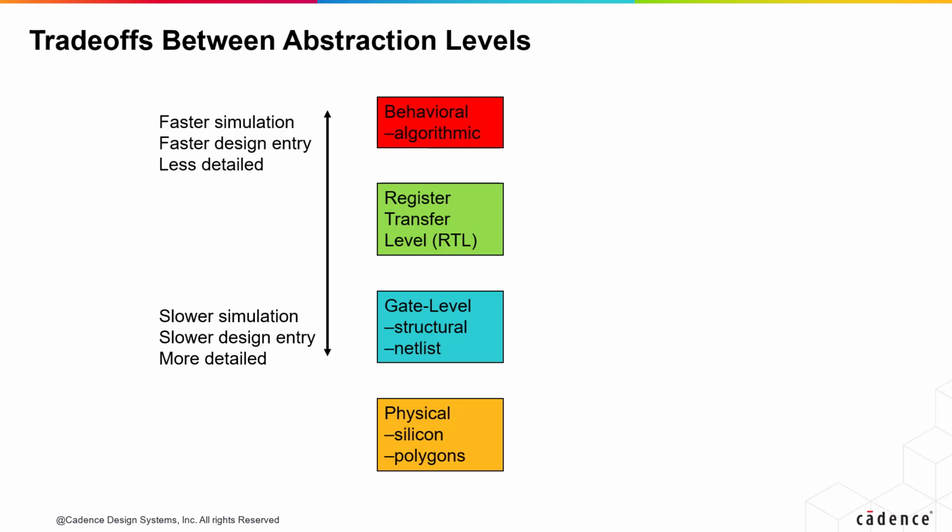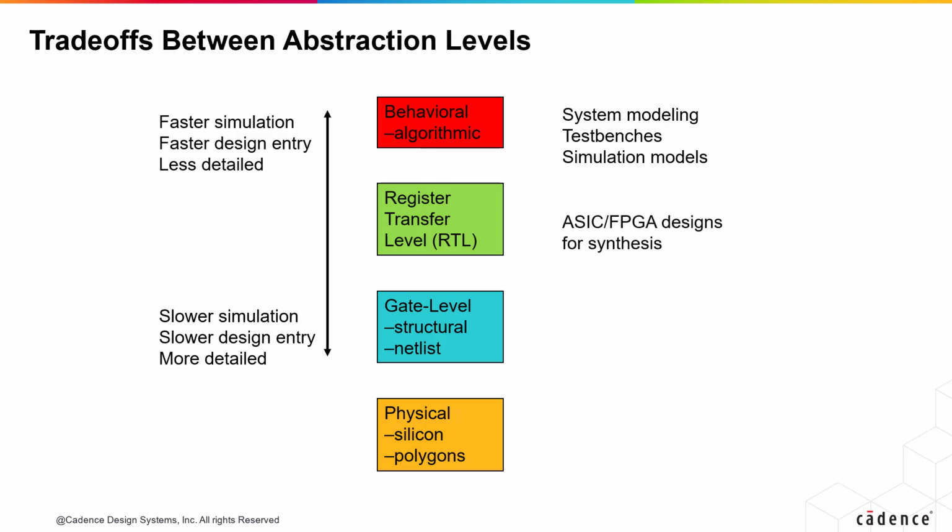It is important to understand that as we move to higher levels of abstraction, we are giving up details about our design to gain faster capture and simulation. So test benches and simulation models are written in behavioral level code for faster design entry and faster simulation. ASIC or FPGA designs must be entered in more detail, at RTL. This will take more time to enter and simulate, since it must include details of combinational/registered logic for the synthesis tool. The output of the synthesizer is further translated to layout for proper place and route by the EDA tools.